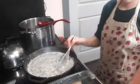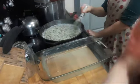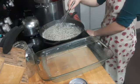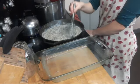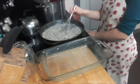All right, so we have a nice larded pan. We are cooking now. Okay, I don't know why the dog's barking. You gonna open them? Open them and drain them for me? Oh, you already drained one? No, I haven't drained it. Okay, I'll drain it. I'll help.